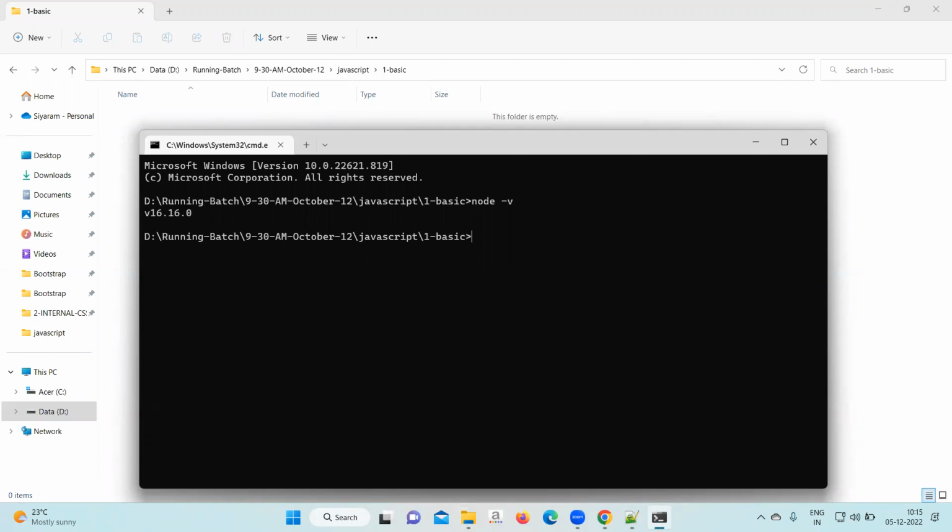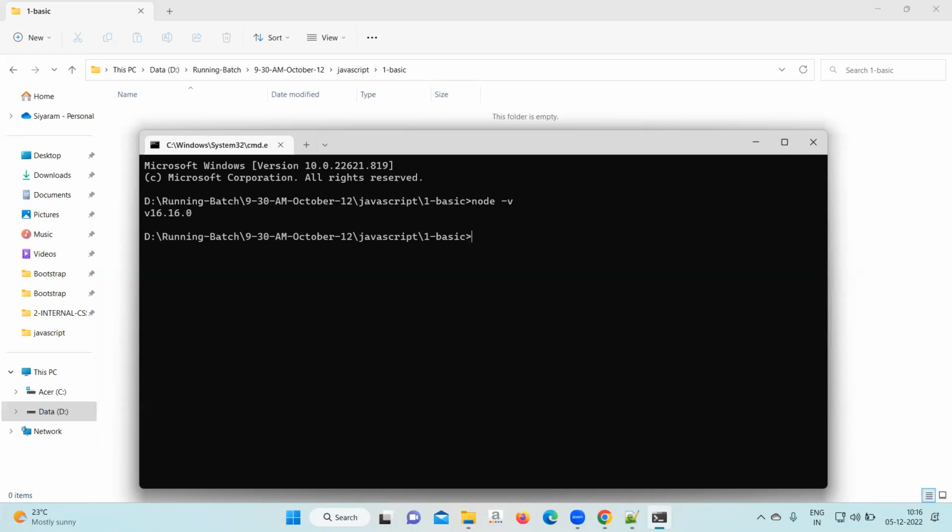Node version. If anyone gets the message, node is not recognized as an internal or external command, that means either you have not installed it or after installation your environment variable is not set up. You need to restart the system. Number one, it is not installed.